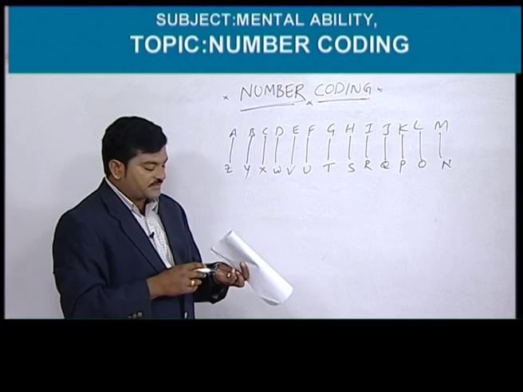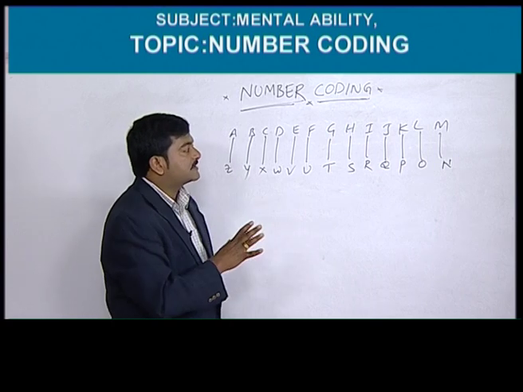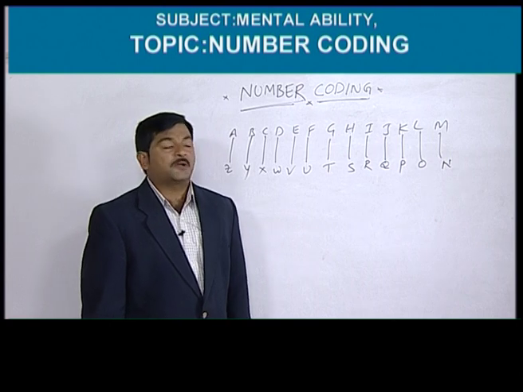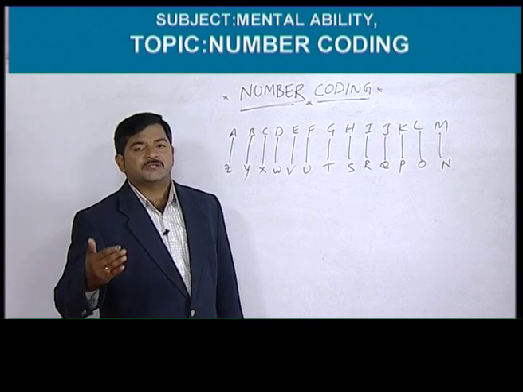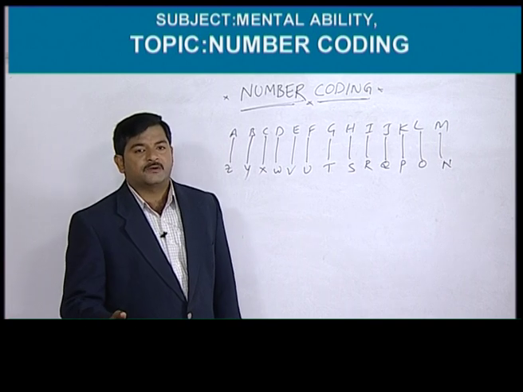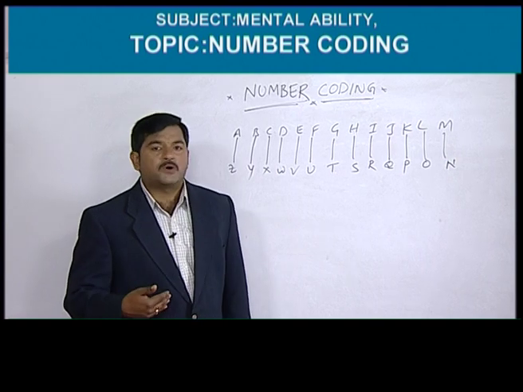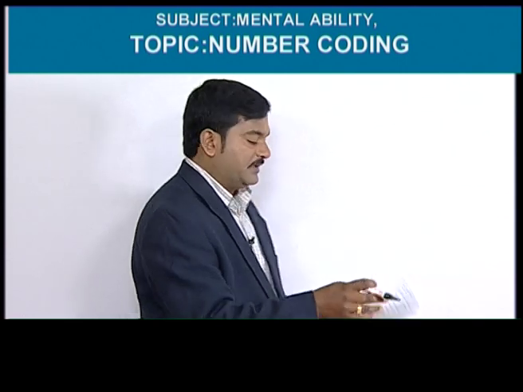Okay, so sometimes codes may be made in this way also. So just focus on these words. After this, we are going to discuss different types of problems on number coding. For alphabets, numbers must be assigned. We will try to discuss different types of models. We'll start that. In number coding we'll take problems one by one.